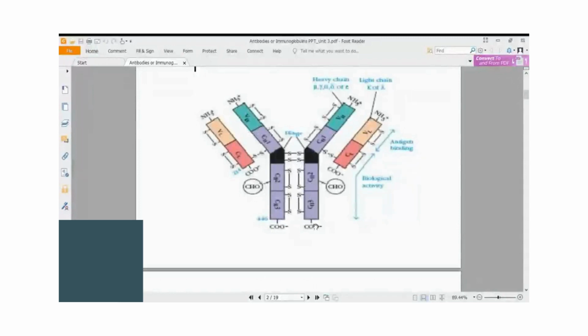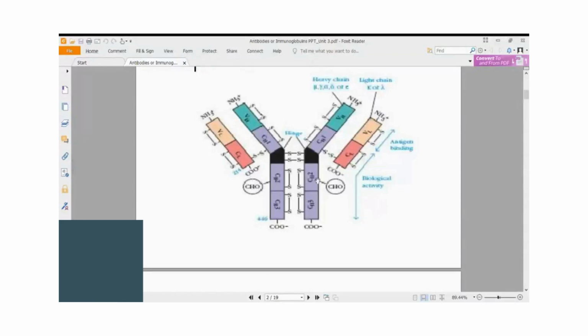It can bring about signal transduction. Second, it has attachment to the sugar residue, which is generally a heteropolysaccharide, and which is attached to the CH2 domain, and that is what is shown here as CHO. CHO is for aldehydic sugar. It is attached there because a short polymer of the carbohydrate is attached.